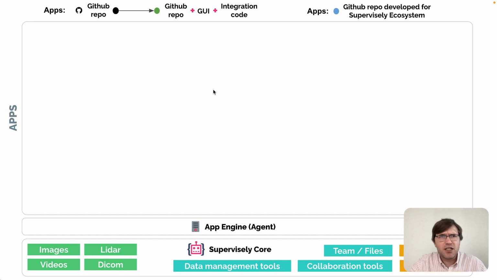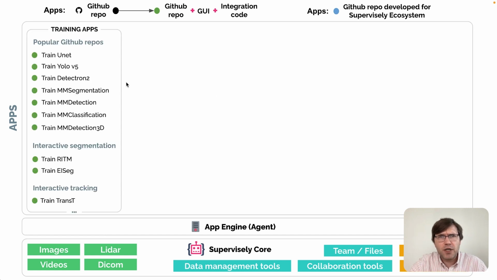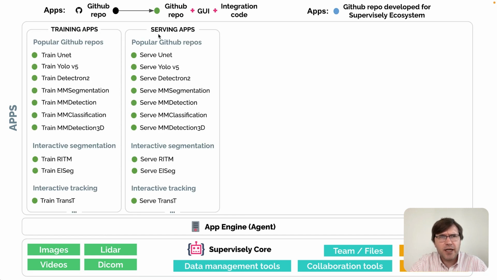There are training apps and there are serving apps, and probably by the name of the app you may see that for each popular GitHub repository, say segmentation, we have a training app and a corresponding serving app.